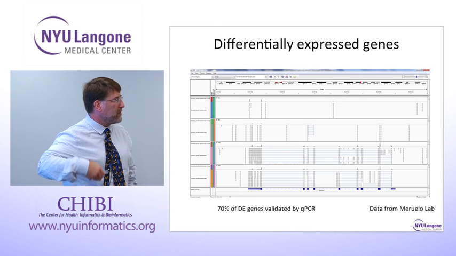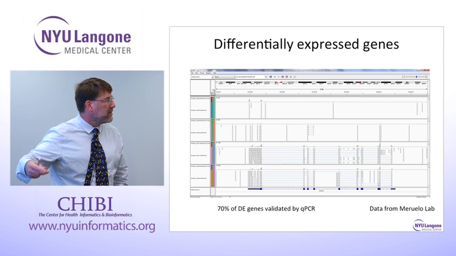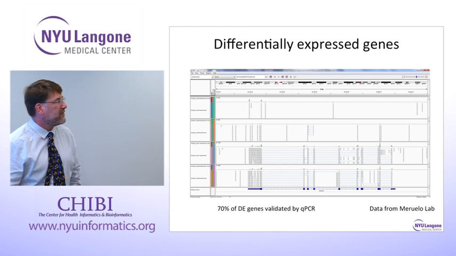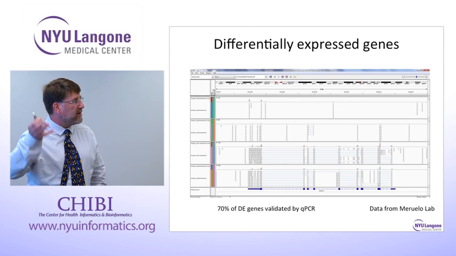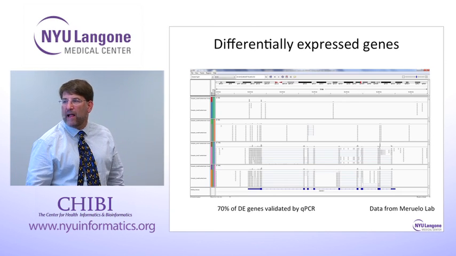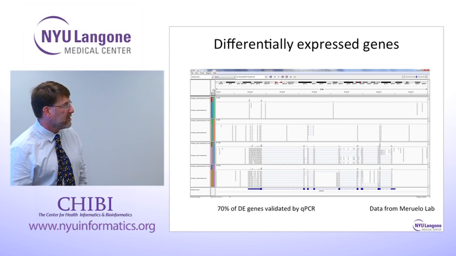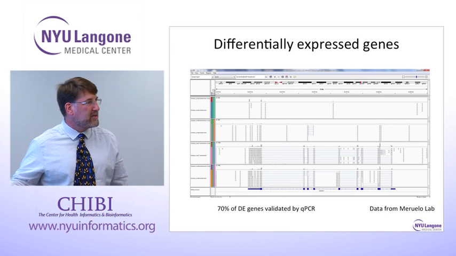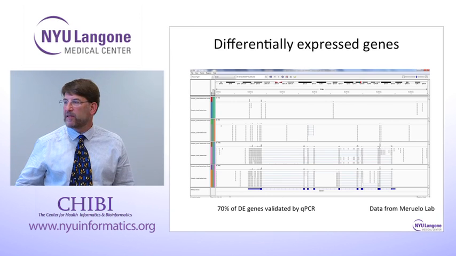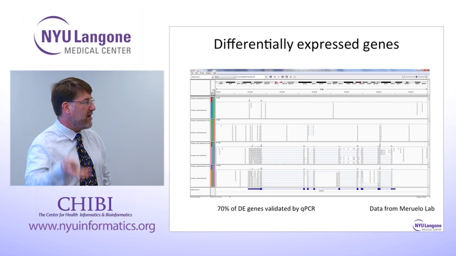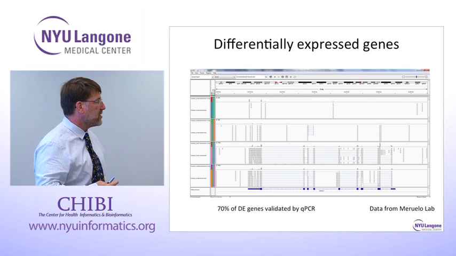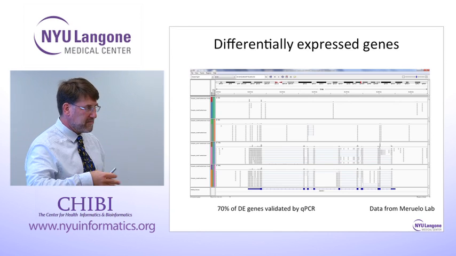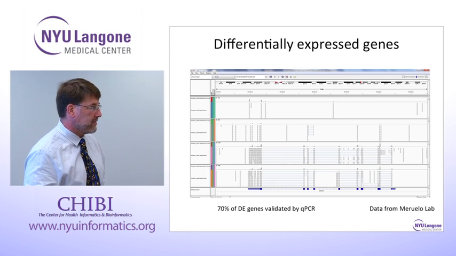When we rank our genes by differential expression or by p-value, and then send that data back to the lab, they pick their 20 or 50 or 100 favorite genes that are near the top of the list, and they're able to validate about 70% of those as being differentially expressed by qPCR in the Marullo lab. But this holds up for most of the other labs that we've worked with. I've heard 70, 80, 90% of genes that have high differential expression scores from our statistical analysis are also validated by qPCR. Same as microarrays. 70, 80% validation is pretty good.